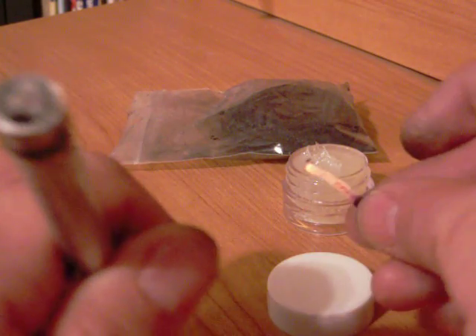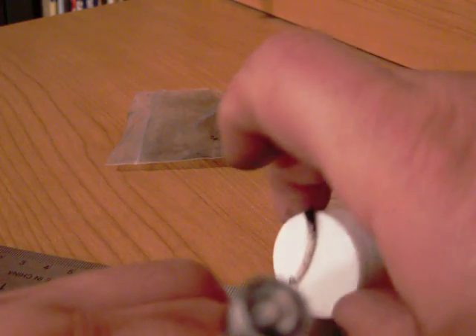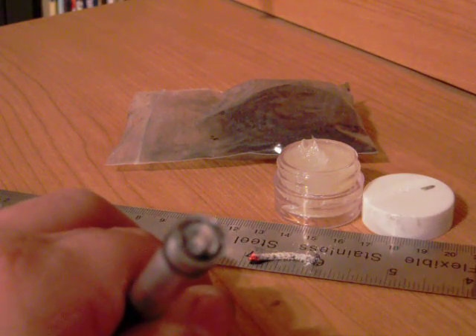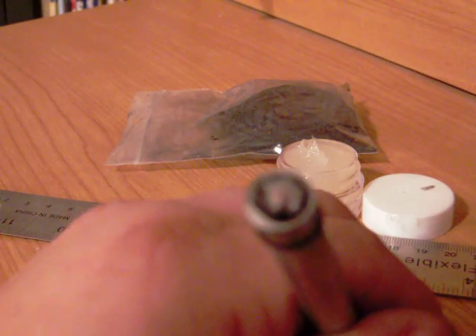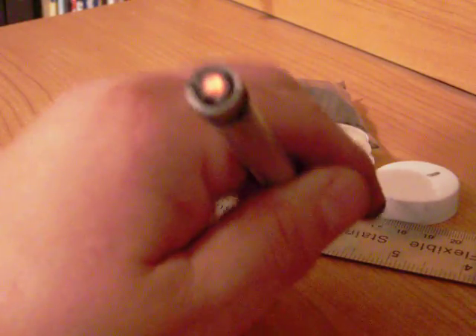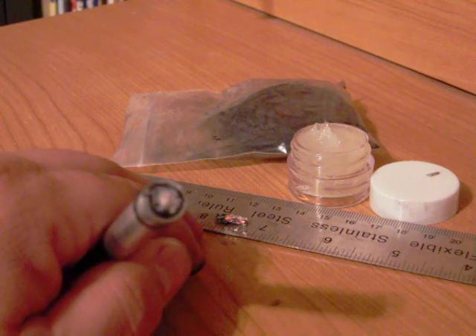I need to get something here to set this down on — I'm going to end up burning myself. But as you can see, the char cord that's here on the ruler now is just about gone — it's all the way burned through. But the char cord that's loaded in the piston is still raring to go. I'm trying not to blow over the camera, as I don't want to get a lot of wind noise in the video, so I'm going to come to the side and show you how long this actually does burn. You can see we still have a little bit of a coal there in the char cord that's off.